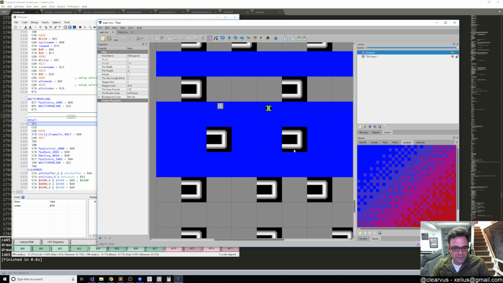Anyway, so the problem we're facing now is that we have a few different sprite types.